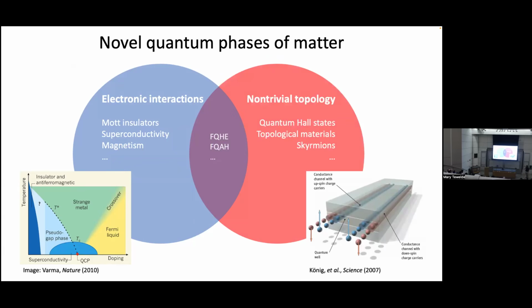The other case that I want to highlight is when you have non-trivial topology. There, rather than thinking of a particular solid as either a metal or an insulator, there are cases where it can be both at the same time. What I mean by that is in the bulk of the material, for example, you can have insulating behavior. But nonetheless, this insulator can be distinct from just the vacuum outside the material. And then there can be edge modes of various different varieties.